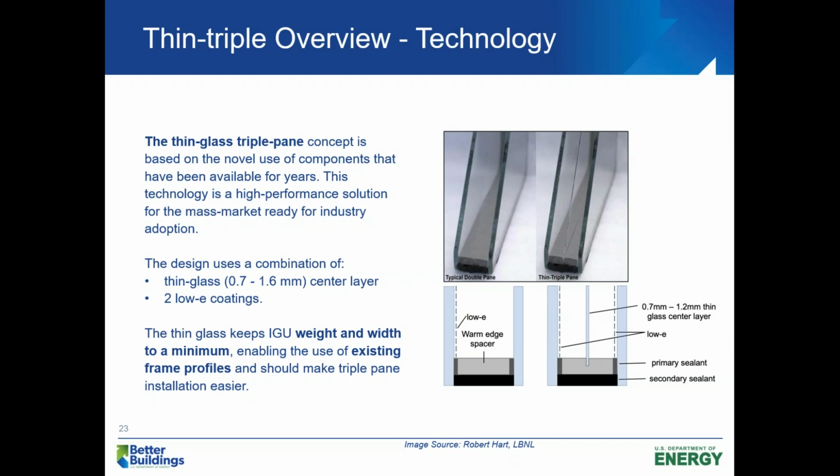So the performance you end up with is similar to a traditional triple pane unit, but you get a couple advantages that are really nice with most buildings. One is the weight. So for installation and depending on your building, if it can handle the skin load, you get a significantly reduced weight by using this thinner glass. The second is that you keep the same width as the traditional double pane insulating glass unit. So what that means is that frame manufacturers don't need to have a specialized frame to be able to handle this unit. There's a couple of advantages to that. If it's new construction, they don't have to design a new frame, and the frames are cheaper, as those double pane frames are much higher volume than the triple pane frames that are out there.